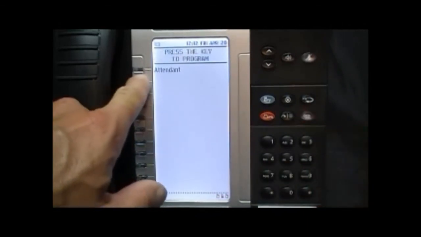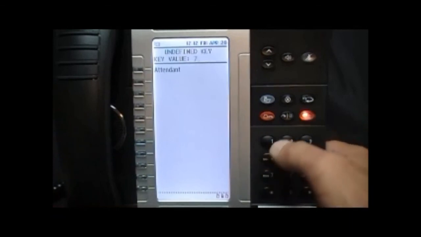Press the key to program, and now dial the extension you wish to program the key for. And now the key has been programmed as a one-touch key to dial extension 7200. We can see that that key is currently lit, so that tells me that extension 7200 is currently on the phone.